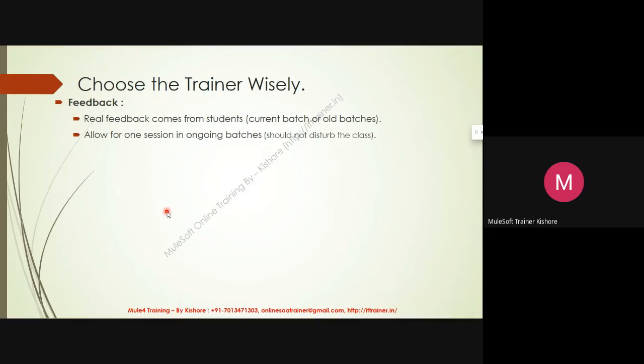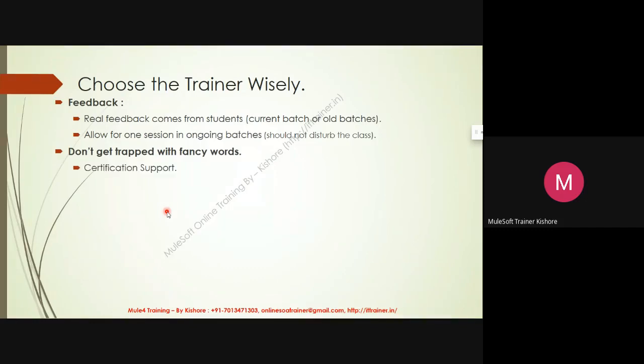So what I'll do is, I will not handle any demo sessions. I will allow them to come to one of the sessions, and if they stay till the end, I will ask them to take the number of any one of the existing students, male to male or female to female, so that they can talk privately to each other, and they will give you the real feedback. And there are no fancy words or star conditions apply in my session.